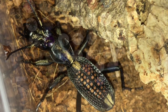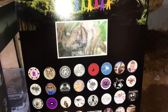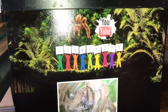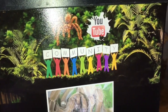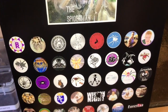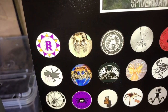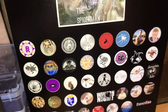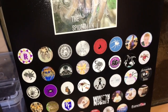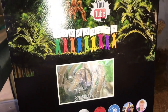But before I give these a feed, I want to give a massive shout out to a very, very good friend. So, ladies and gentlemen, when I was at the Bristol show, my good friend, Sam Carver, aka Bug Realms, kindly gave me this poster here, and the YouTube community is the group that we're all on Facebook. And there's all the channels there. Please check them all out. Fantastic people. And there is Bug Realms, Mr. Sam Carver, fantastic person. And a great credit to the YouTube community. So I just want to say a massive thank you to Sam for giving me this lovely poster.